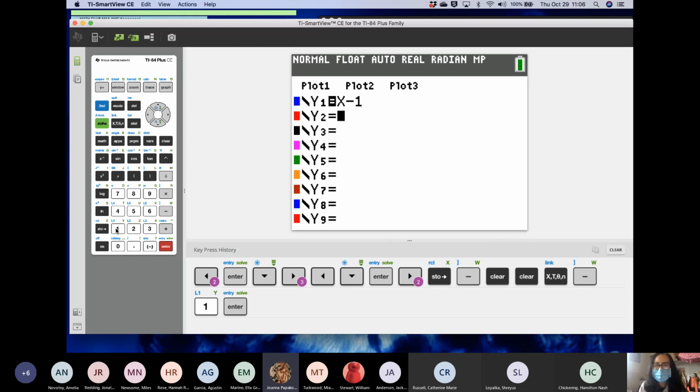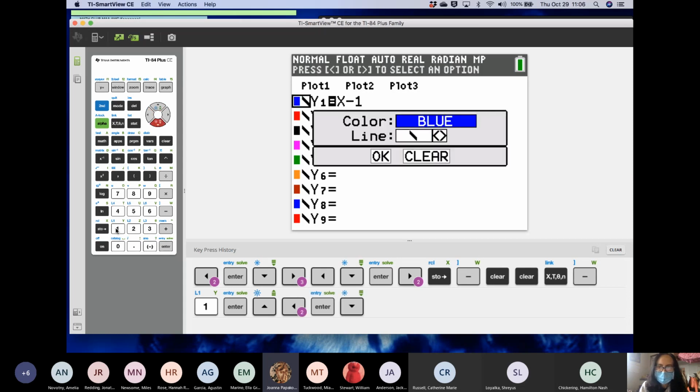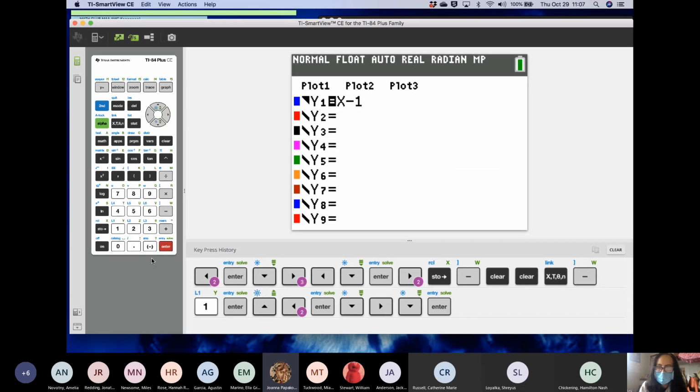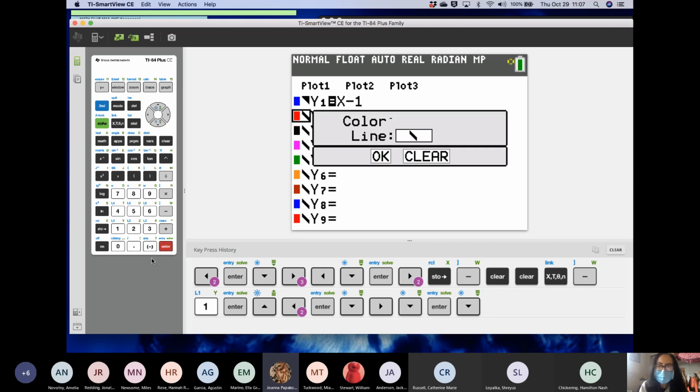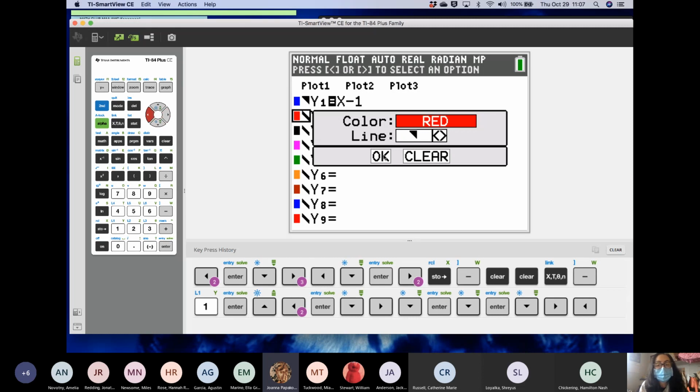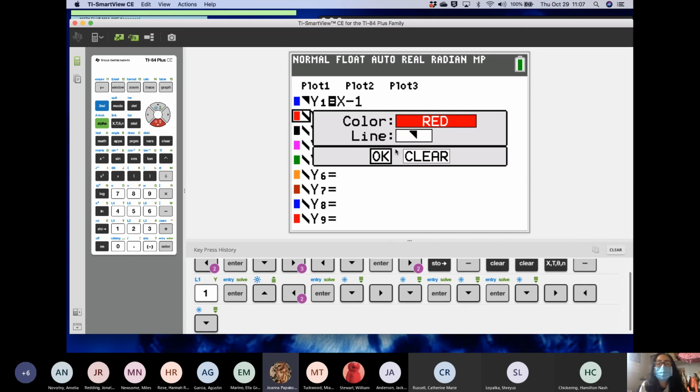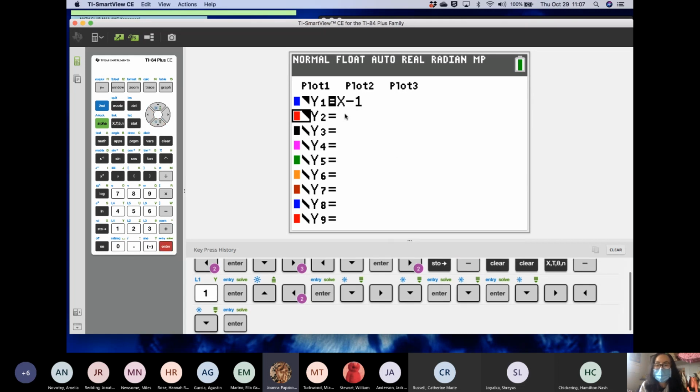Now the next one is what? Oh, my little greater than went away. Let me fix my little greater than. Okay, now go to the next one. The next one is greater than or equal to. Now I'll tell you right now, there's no differentiating between greater than and greater than or equal to on the calculator or Desmos for that matter. So you'll just have to be aware of what your boundary line looks like if you're graphing it by hand.